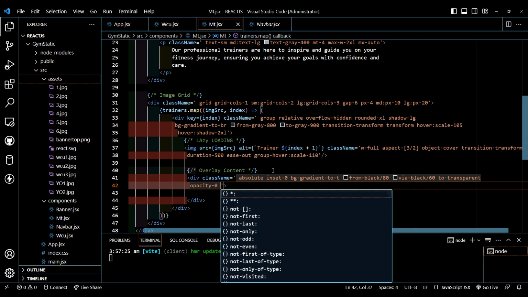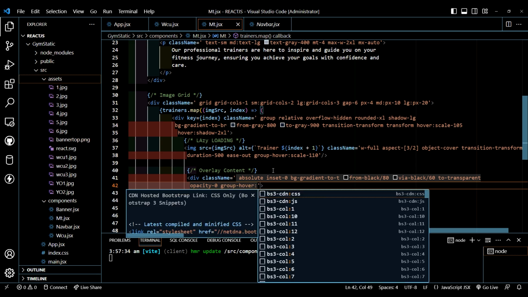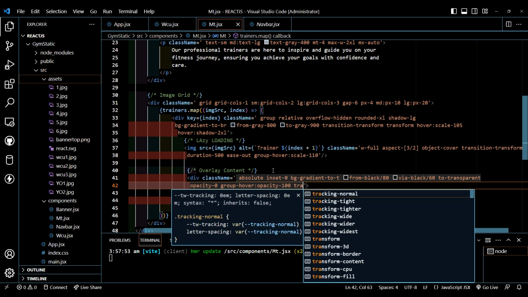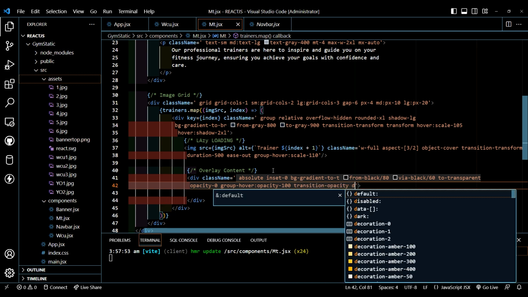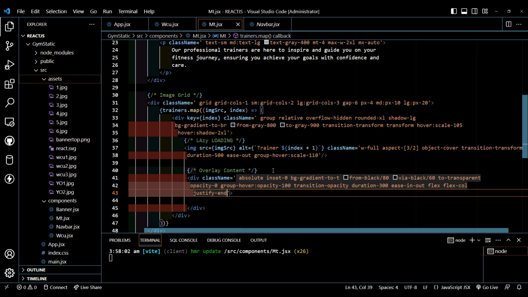Opacity will be 0, group hover, opacity will be 100. Transition opacity, duration 300, ease in and out. Flex col, justify end, padding will be 4.